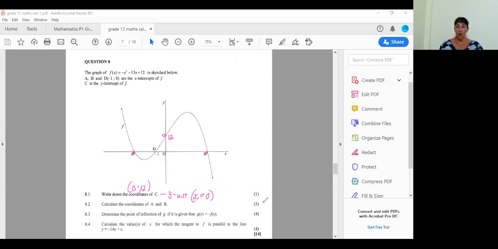It's a 5-mark question, so there's a bit of work involved. They are telling you that one of the x-intercepts is -1. And what is the method for finding x-intercepts? You let y equal 0. So let's take this function and put it equal to 0. And we don't like to have a negative in front of that first term, so let's divide through by a negative.